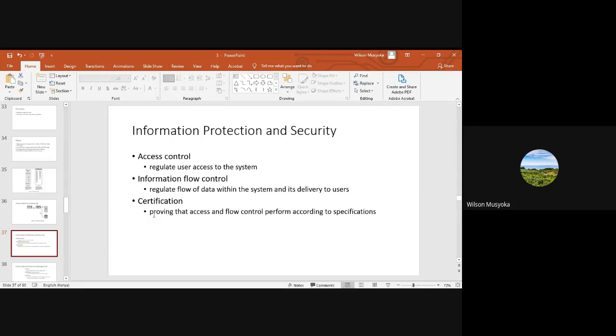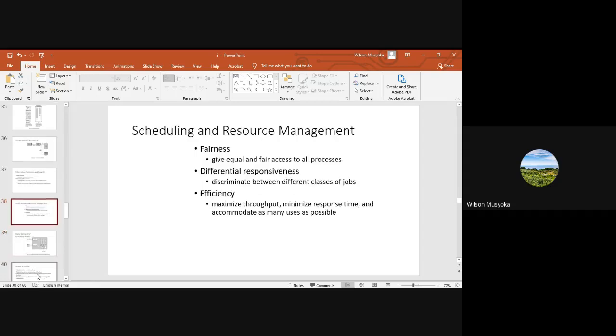So digital certificates normally serve those purposes. That is why sometimes when you are installing a program in Windows 10, it will ask you that this program doesn't have a certificate. Do we go on to install? Because it is looking for your authentication.